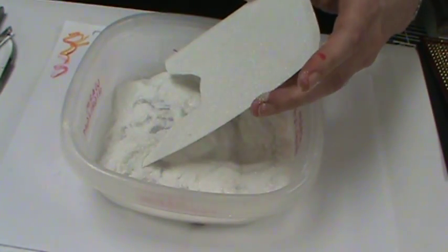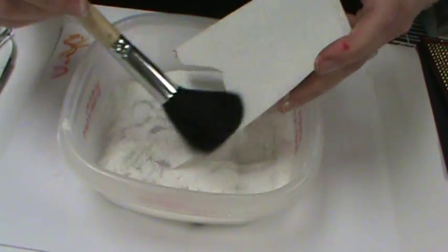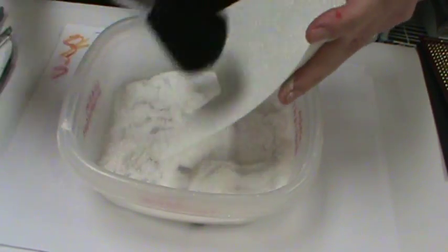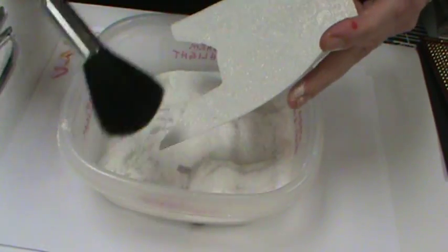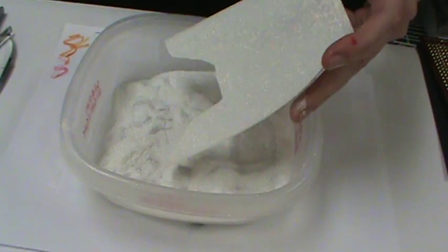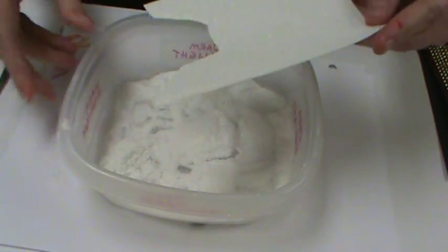And I'm going to take my mop brush, and I'm going to brush the glitter off. Now you can use an inexpensive makeup brush, an inexpensive paintbrush. You just want something that's got a nice light bristle on it, and be gentle when you brush it off.